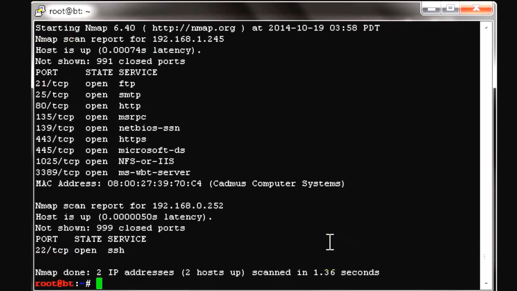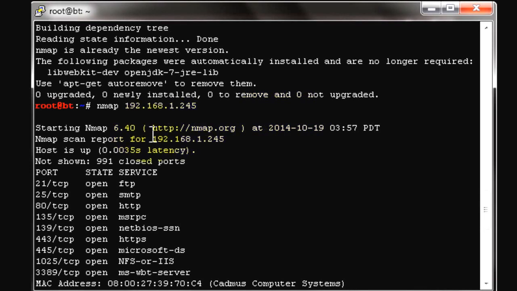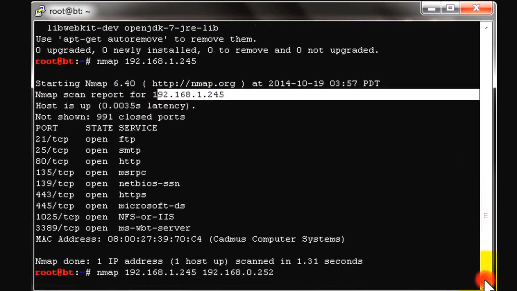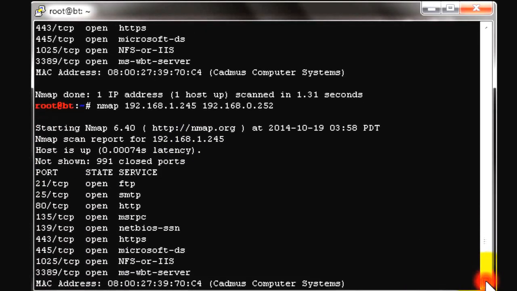You can add multiple IPs in a command. See here, it scanned two hosts and both hosts are in up state. It started scanning 245, then after finishing the task, it went on to 252.